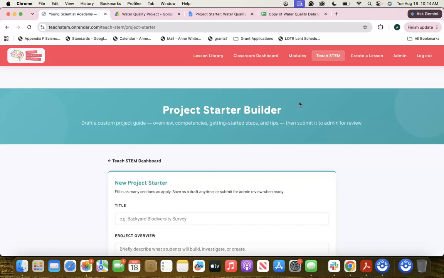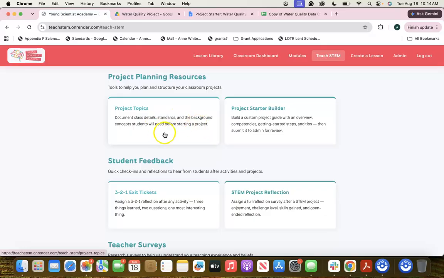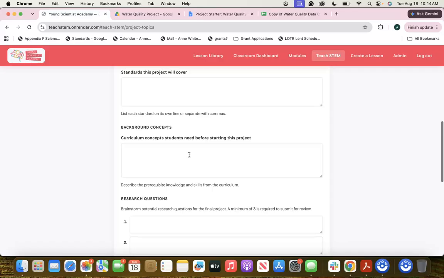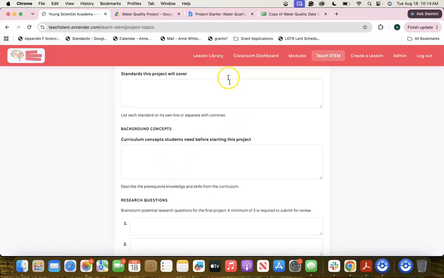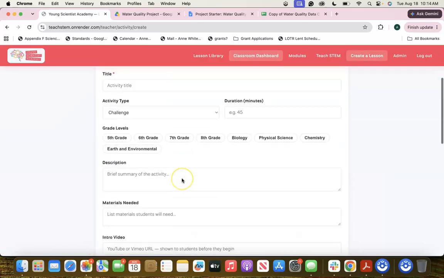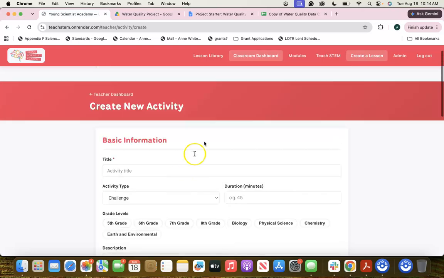So to review the entire flow of a YSA project, we kind of start with the larger planning process. So thinking about what it is that our students are going to need to understand before they actually start their project. From this list, we go through and we design the lessons that will actually help them learn the background concepts.